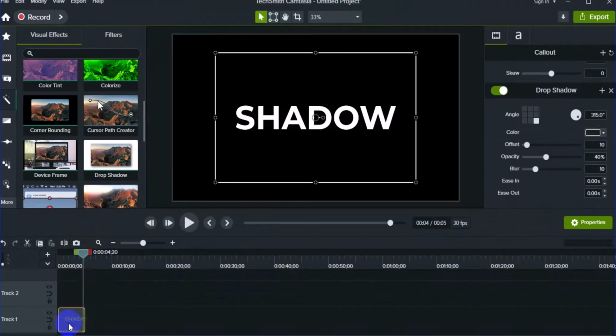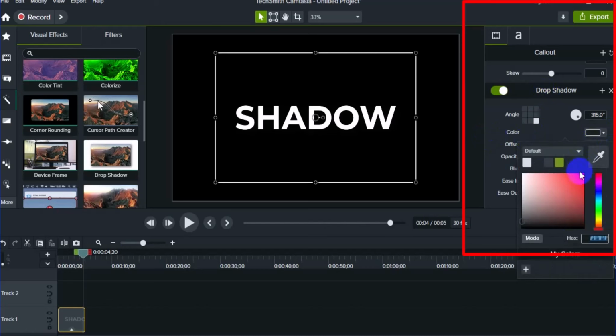Once you drag drop shadow to the text frame, you are going to have drop shadow effect property in the sidebar, just like what you see right here. Now you can determine the color of the shadow, the direction of the shadow as far as this effect is concerned. Now we can start from the color right here. We have to click on here to change the color. So I'm going to apply red color, as you can see right here.